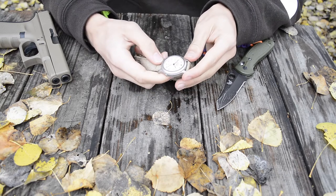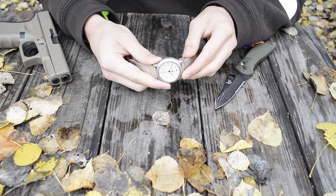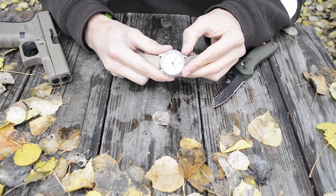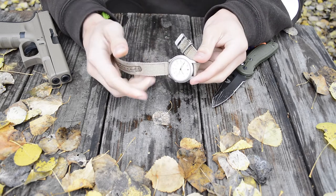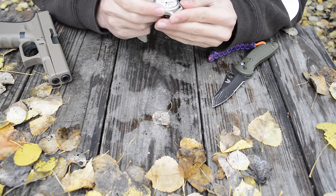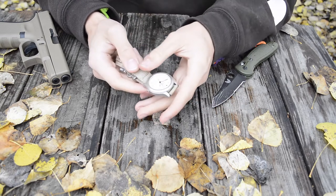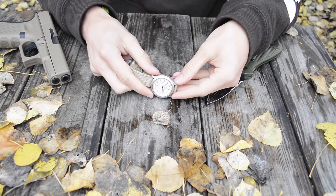As for the overall watch body durability, I've had no real issues. It's stainless steel with a stone-wash finish and has a few superficial scratches, nothing particularly deep. The crystal is tempered glass — not sapphire — and has a couple of scratches, but I don't use any screen protectors since the watch isn't terribly expensive and the scratches don't affect readability.